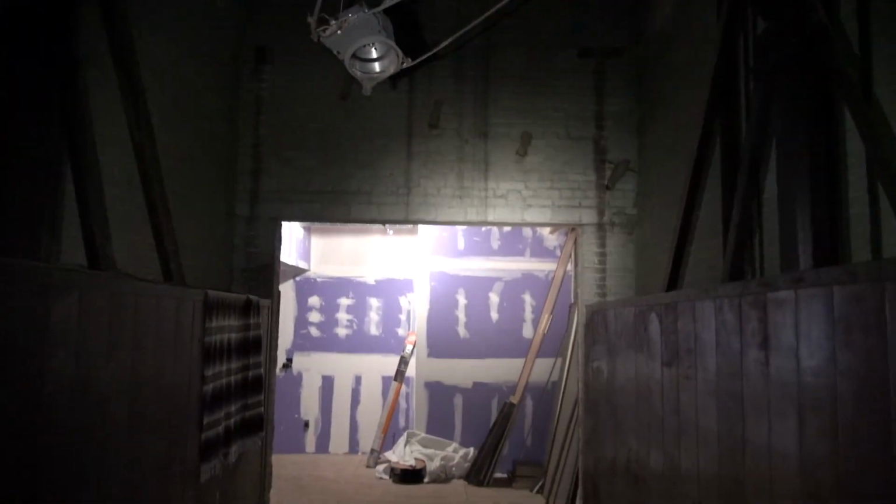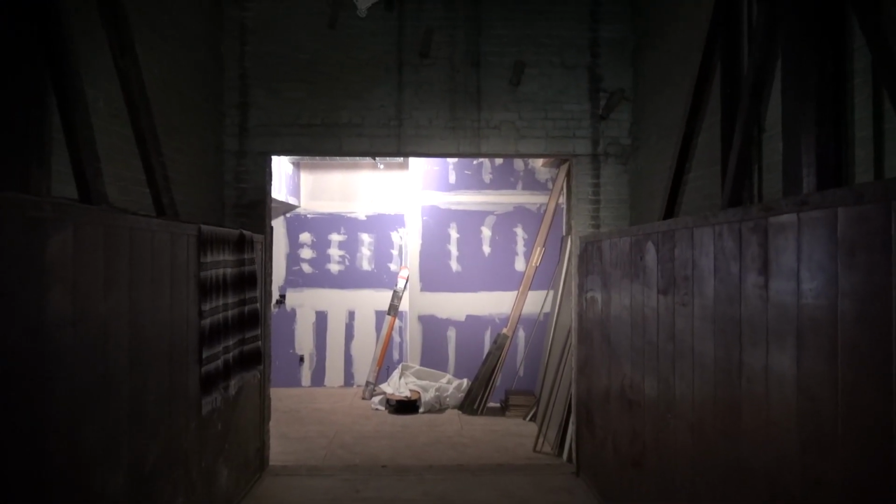This is a really, really neat old building. So now we're going to get a viewpoint from this side. Let's go back down to the bottom.